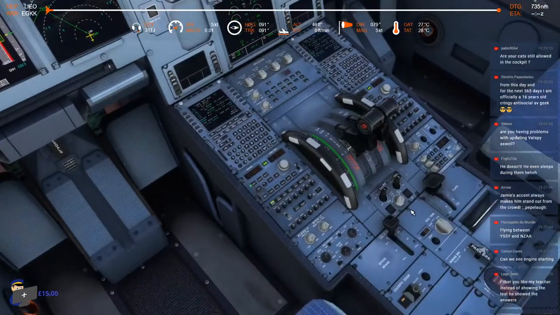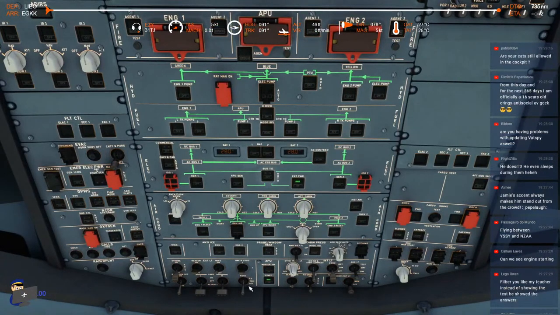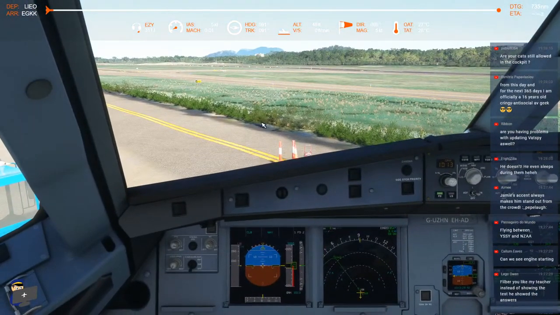Right, it's two good engine starts. Engine mode selector back to normal. Get rid of the APU bleed and the APU. Turn on the taxi light. After start checklist. Anti-ice. Off. ECAM status. Checked. Pitch trim.